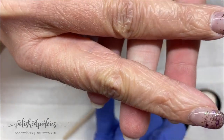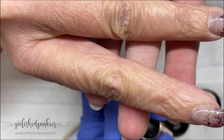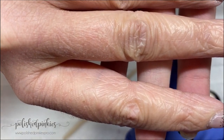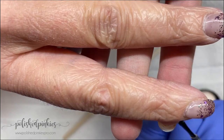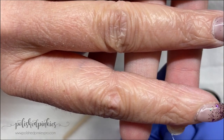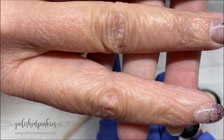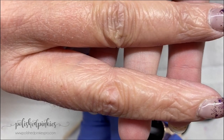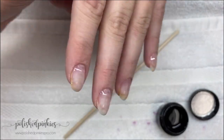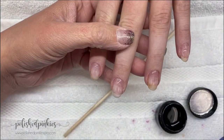Number two, you need to file it down to a very, very thin layer and then soak off the remainder. However, if you can ever get away from soaking, I would suggest doing so. Soaking causes a lot of dryness to the nail plate. It causes opportunity for contact dermatitis for both you and your client. And I just feel like for the health of the nail plate, leaving behind the product that's already on there and is prepped is just better no matter what.